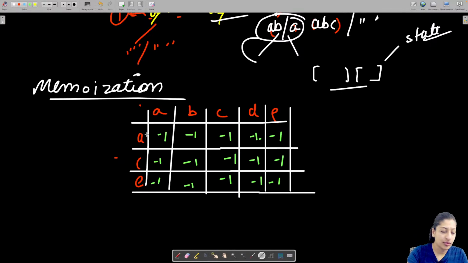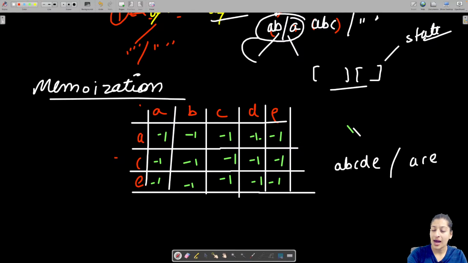Now let's have an understanding in this way. I am trying to compare, and I'll start with the last characters, ABCDE and ACE. Whenever we fill this table, just recall the recursion tree that we discussed. This state is represented by this block.